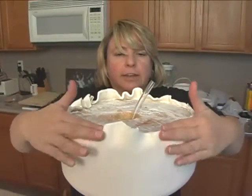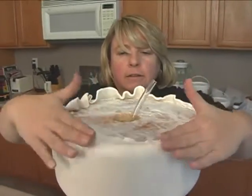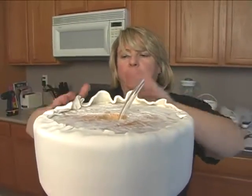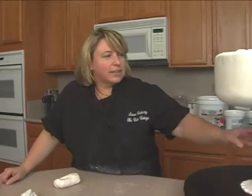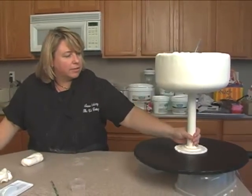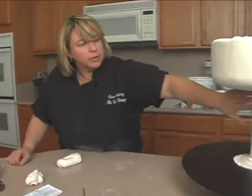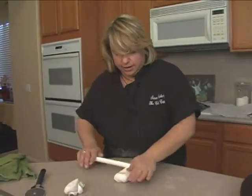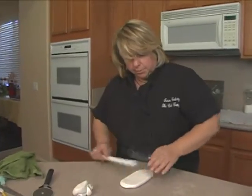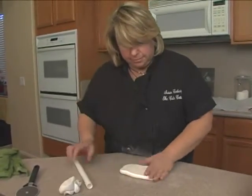So this is what I'll do then — I'll just go ahead and tuck all this in like that. And then I'm going to end up putting a band around there. So since this is so big compared to this skinny base, I could have gone with a thicker pipe. What I'm going to do is just put a little bit of another piece of fondant here on the top, just to kind of make it make a little bit more sense — a little thicker piece up there.